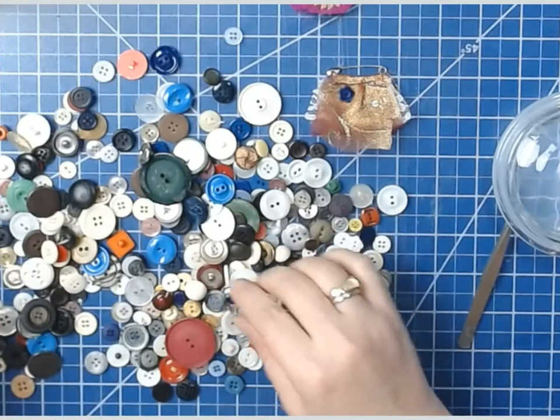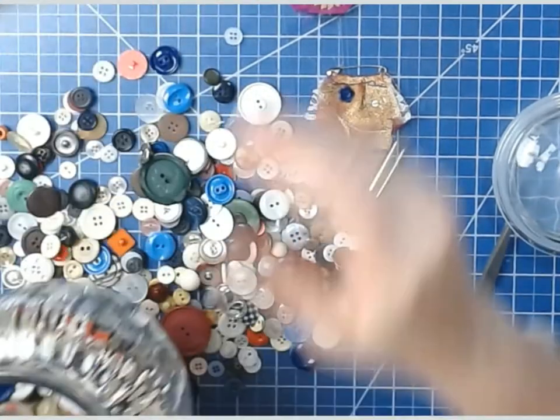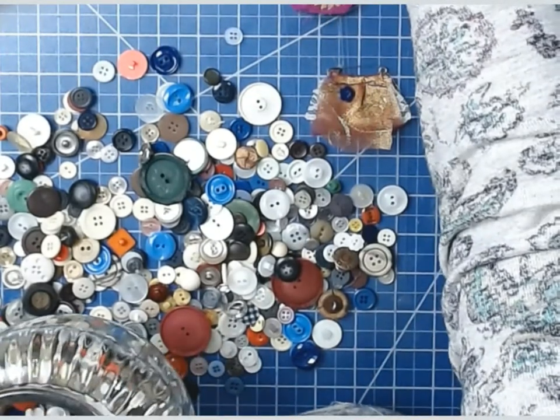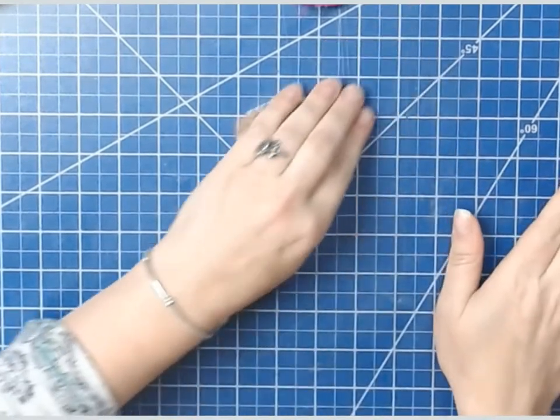Let's see here. Not finding anything else so far. Let me pause and I'll be right back. Okay, I'm back. I think I figured out what I'm going to do.